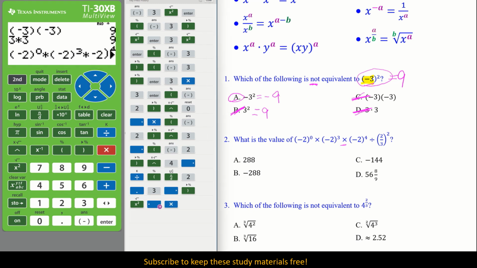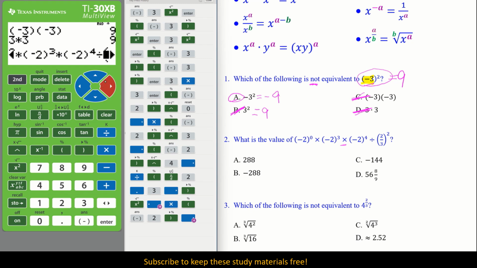So push times and parentheses and negative 2. Close that parentheses. Now, before you do anything, arrow over and look at what we have. That's the thing about when you're using powers. Don't delete everything out. Just start your type over and you'll see where the calculator allows it. Also make note of above your delete, we also have this insert button if we need it. But in this case, we didn't.